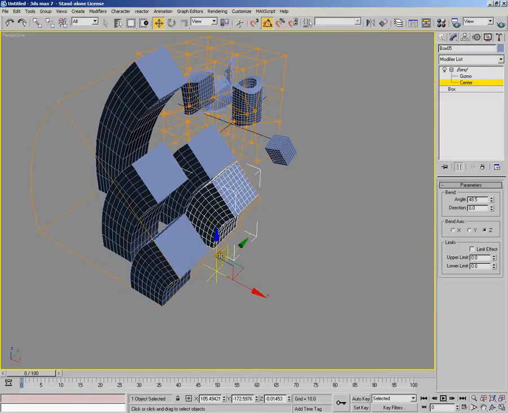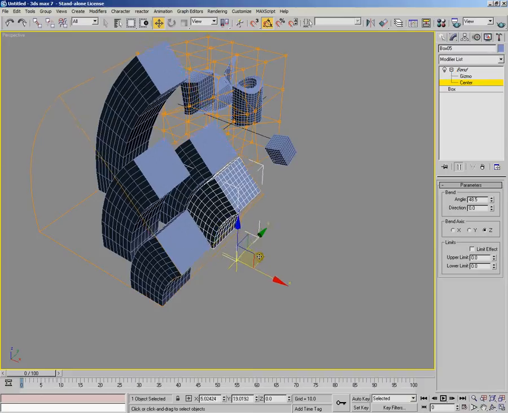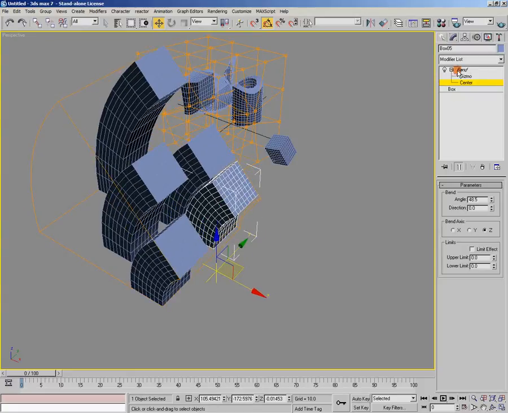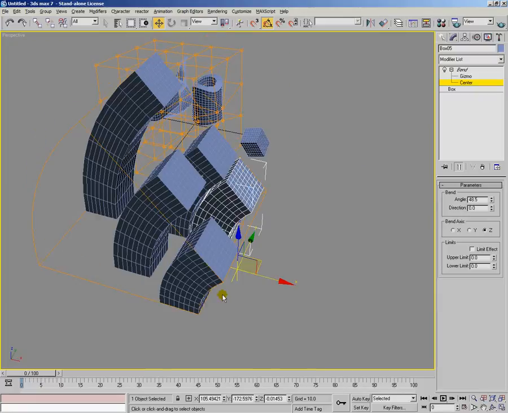Each modifier has its own sub-objects. Some modifiers don't have any sub-objects at all because they don't need them. For instance, bend and any of the geometric modifiers like twist, taper, and so on all have a gizmo and a center point, which you can modify easily by going into sub-object mode by clicking on this icon here. And when you're working with the edit mesh and edit poly modifiers, those have a lot of sub-objects, and they allow you to access things like the vertices, the edges, the faces, and basically allow you to do poly modeling. So the sub-objects of those particular modifiers are extremely important. Anyway, let's get back to the point.